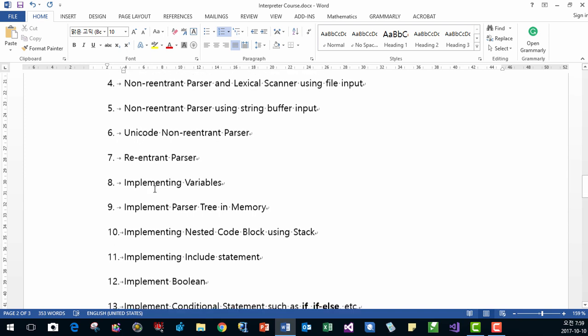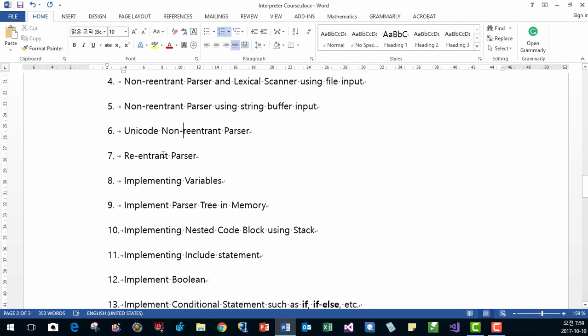Then after the non-reentrant parser, we move to the reentrant parser, but in this case we will use a Unicode lexical analyzer, and we will implement the reentrant parser.